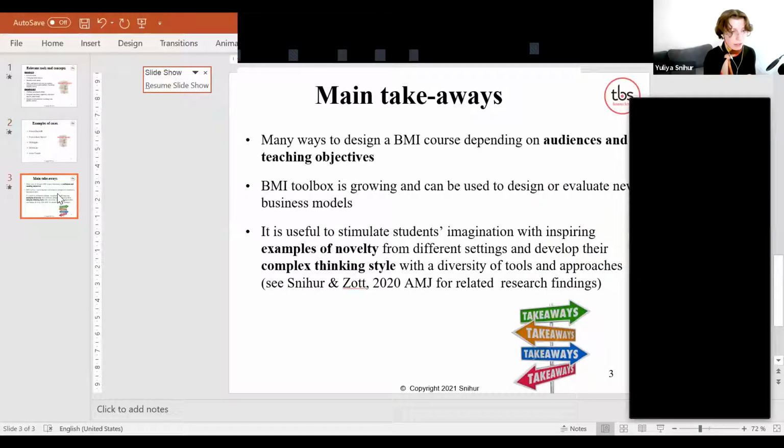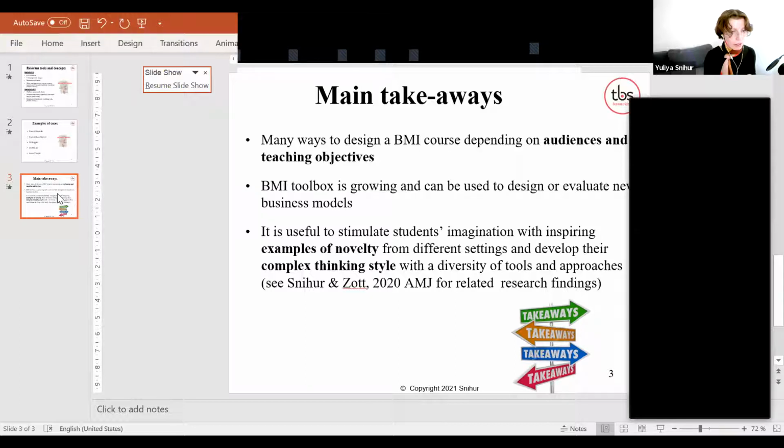So, the main takeaways so far: there can be different teaching objectives for the business model course. We have seen this with Costas, where this is the established firm side. For me, this is more about evaluating existing business models of unicorns, of scaling startups. There is a growing toolbox of business model innovation tools, so you can pick and choose whatever fits your course objective, for a course that is 3 hours or 10 hours or 30 hours, and all are possible.